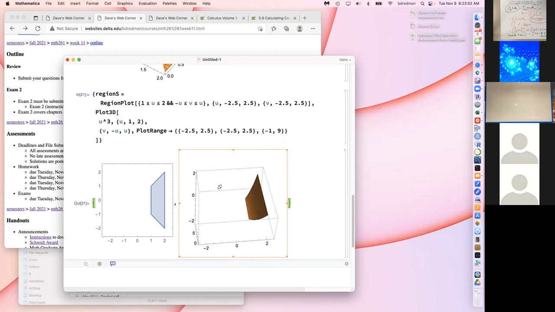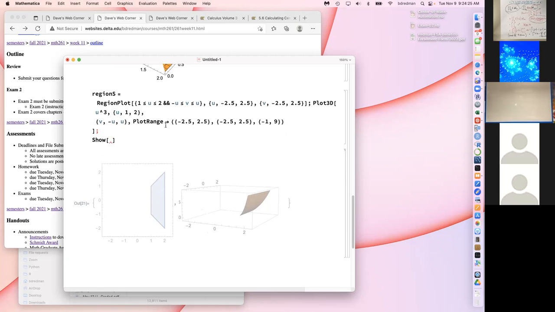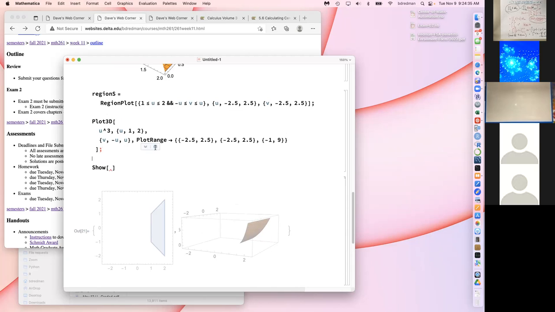I can even put the region S inside that Plot3D command. So what if I said, let's show. It's a question about whether I get to do this region plot right here, since it's a two-dimensional thing and Plot3D is a three-dimensional thing, but let's try it. So we might have to modify these two. First thing I do is put in semicolons to suppress the output of those. And then let's see if it's good enough to just say Show region S, comma, and give this a name called surface.